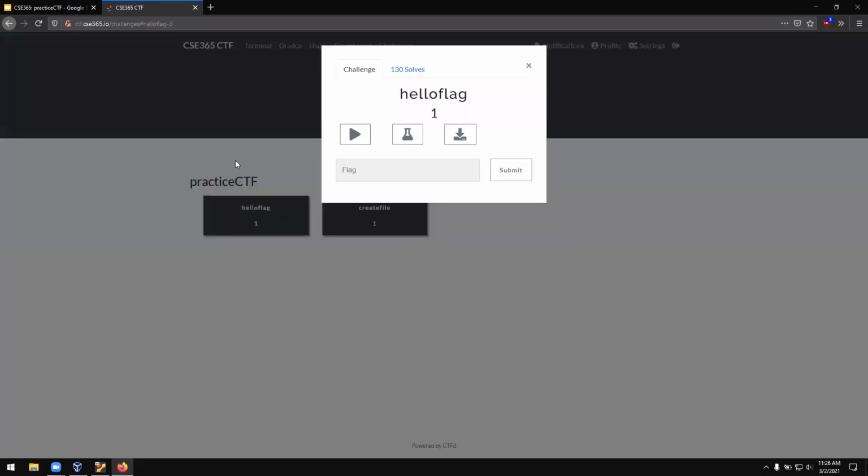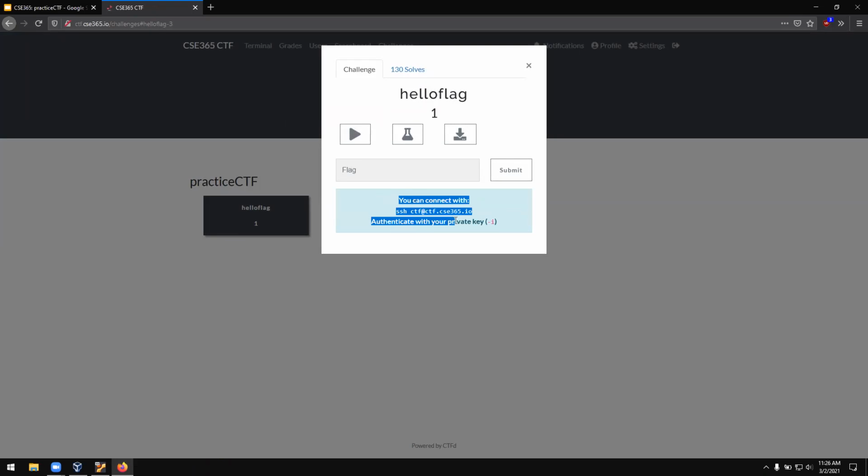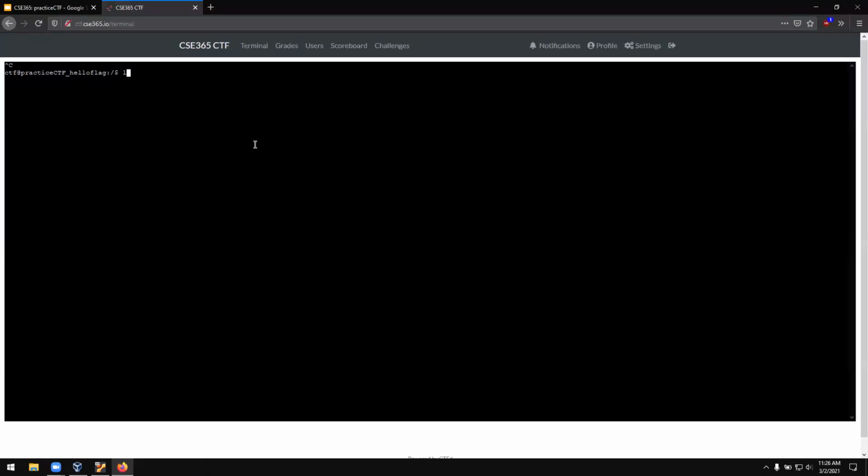Okay, so what you do, just click on a challenge, hit run challenge, and it should spawn in the blue box for you. Yeah, perfect. Okay, so either SSH in or just use the terminal tab. So once you do have that blue box, you can head over to terminal and boom, voila, you have an entire Docker-like box just ready for you. Yeah, and just try out the challenge.